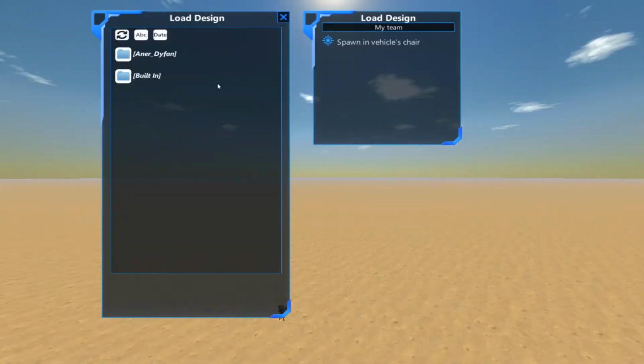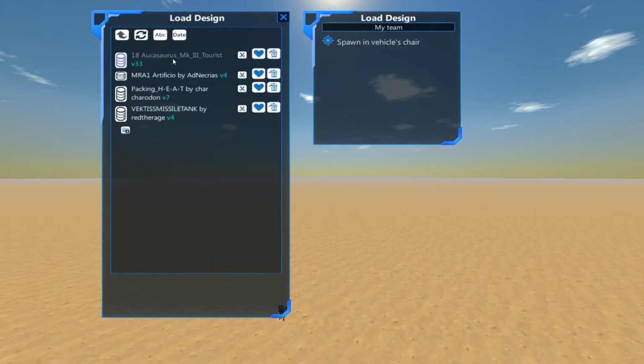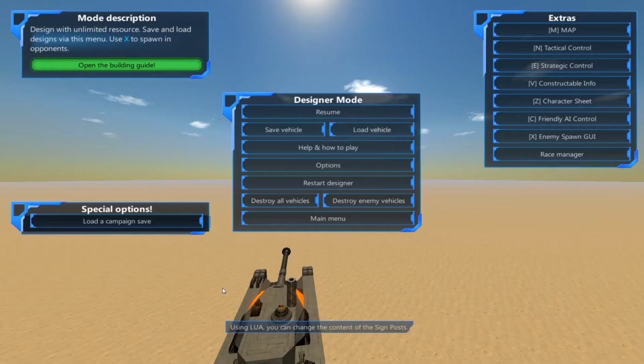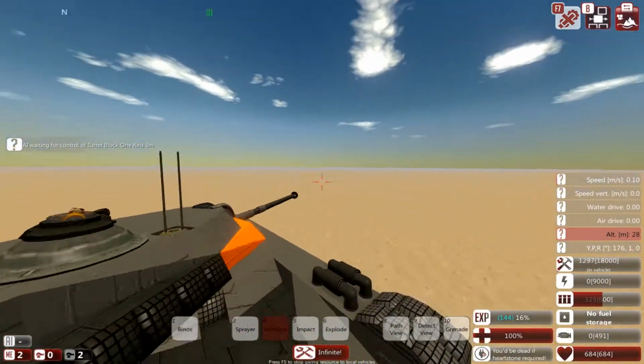First of all, look at some of the designs we're going to be utilising in the campaign. I have four to look at today. We have the Achiosaurus Mark III by Tourist. Not Taurus. So, that's quite cool.